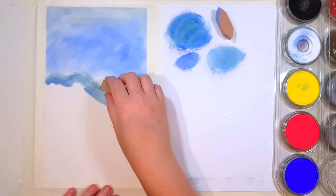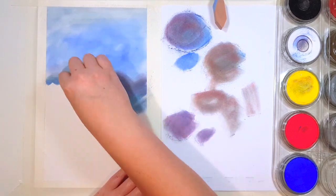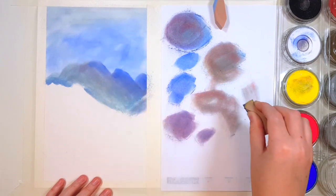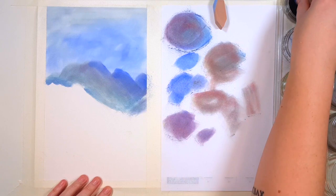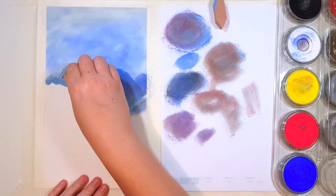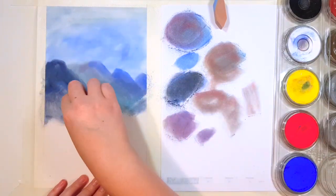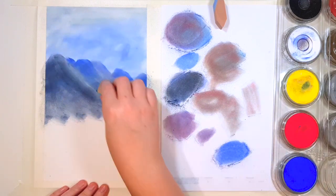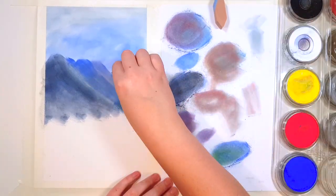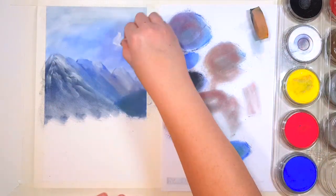Moving on to the mountains, they're looking a little bit odd with the colors right now but I will be adjusting those. In general you want the mountains that are further away to be a little bit more blue, lighter, and less saturated, saving your darkest shadows, brightest highlights, and most vibrant colors for the mountains closer to you. I want the closest mountain to be slightly darker and less blue than the background ones, and I'm going to add white snow to the tops. I'll use the whitest white on the nearest mountain, and it will be slightly more blue on the more distant ones.